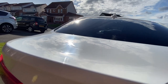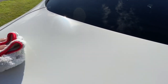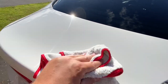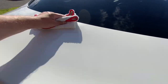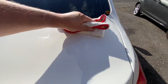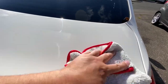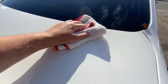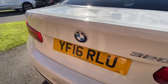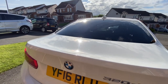Do a little swipe test. It's ready to buff off, it's in direct sunlight. It was slightly over applied, expecting it to be a bit grabby, and it's not. It comes off quite easily. Actually feels more like a glaze when it's been removed. There's a little sort of powdery coating, and then you just wipe the cloth over and reveals that lovely high shine. No streaking. I really love it.